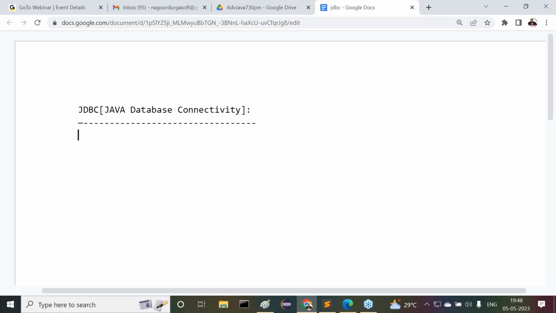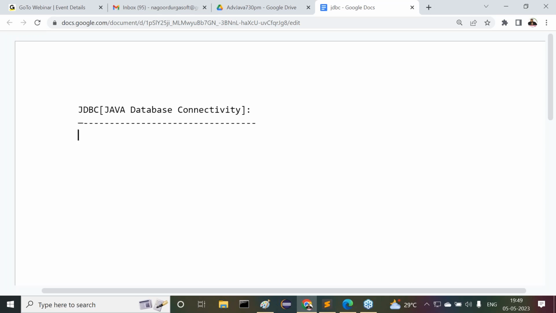Before interacting with the database from Java applications, first we have to understand what a database is, what exactly the requirement of the database is, how many types of databases are available, what a database management system is. These basic concepts we have to understand. After that, we are going to understand how to connect with the databases from Java applications.